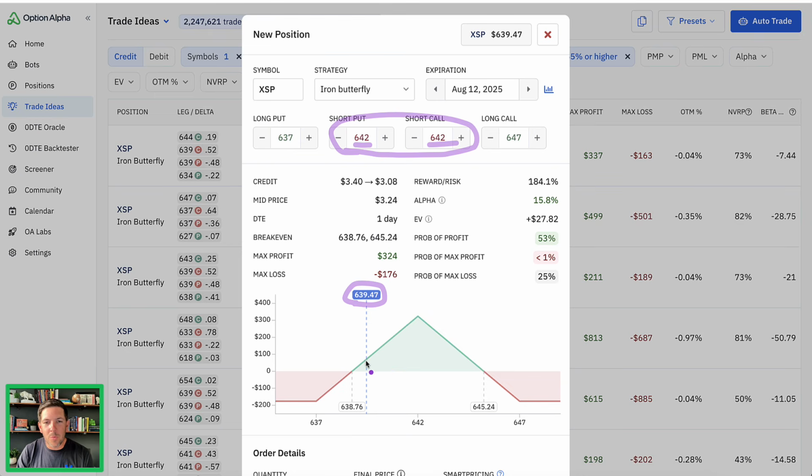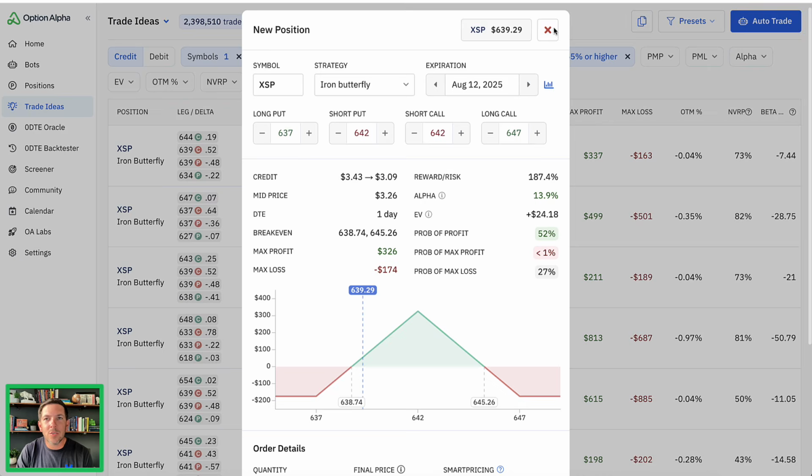So now what we're doing is hoping maybe the stock trends a little bit higher and lands somewhere in this zone. This would be a tilted or shifted setup, with a little bit of a movement higher or lower. You can do this both ways for iron butterflies, and that's what people will typically do. So you don't always have to enter them at the money. You can enter them a little bit higher, a little bit lower, if you think the stock might trend into that range. I don't necessarily do this for mine, just so you know, because I'm not trying to guess where the market's going to go. I'm going to trade more based on the numbers and the stats. But if you did want to do this, you can, of course, make that change right in here.